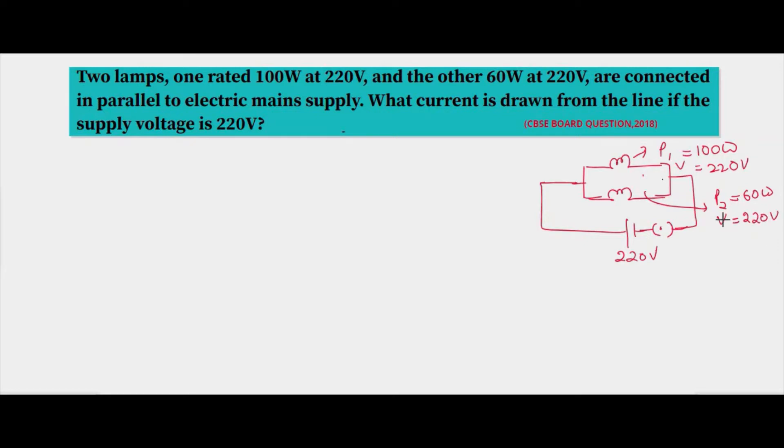It's because they are connected in parallel to each other, and we know in a parallel circuit the voltage across the ends of the circuit remains the same across the resistors, whereas the current varies in each branch.